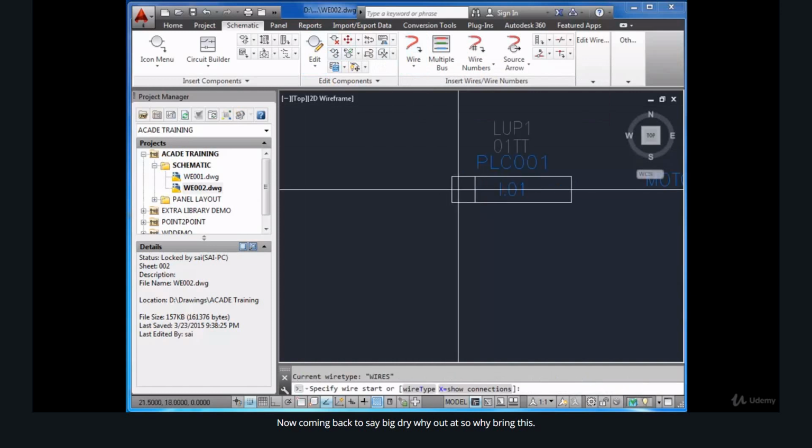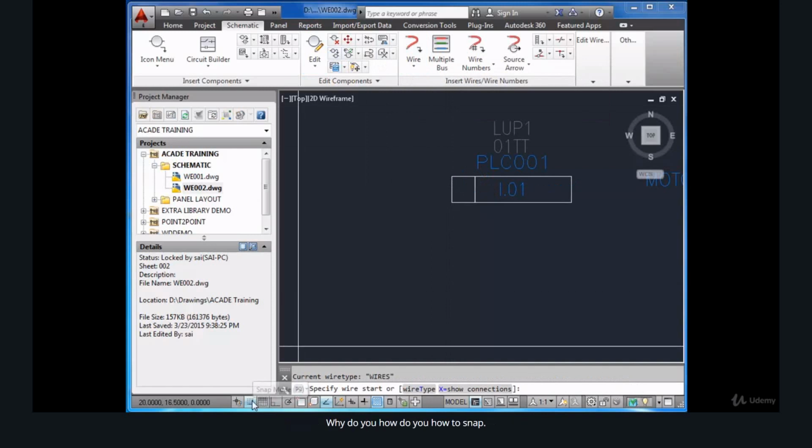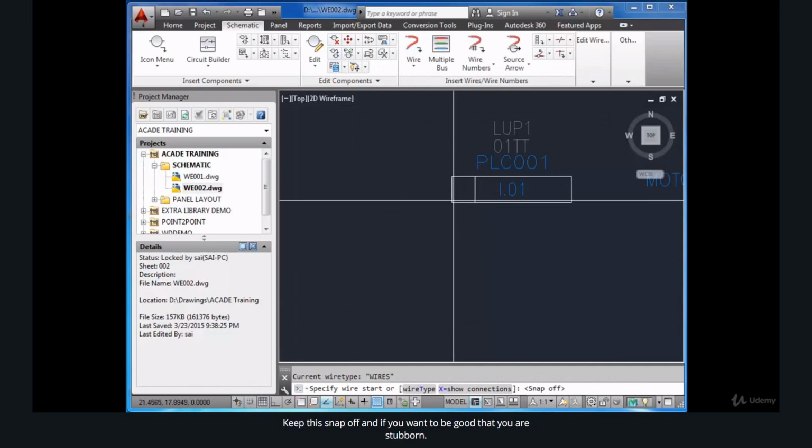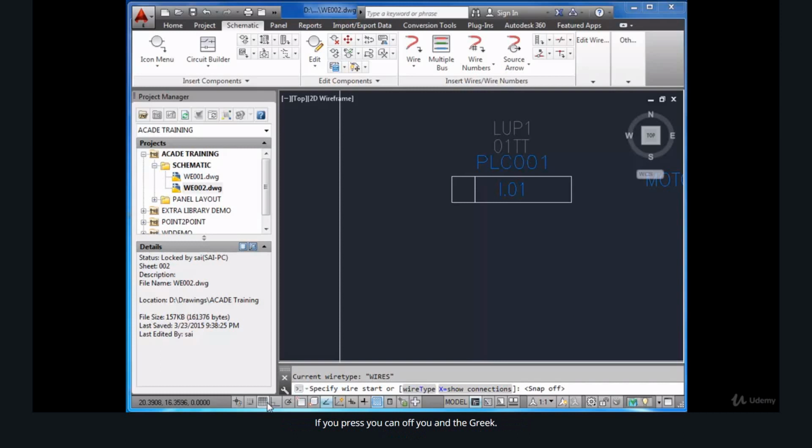While drawing these wires in this case, you have to keep the snap off, and if you want to, keep the grid off: if you press F7 you can turn off even the grid. Fine.